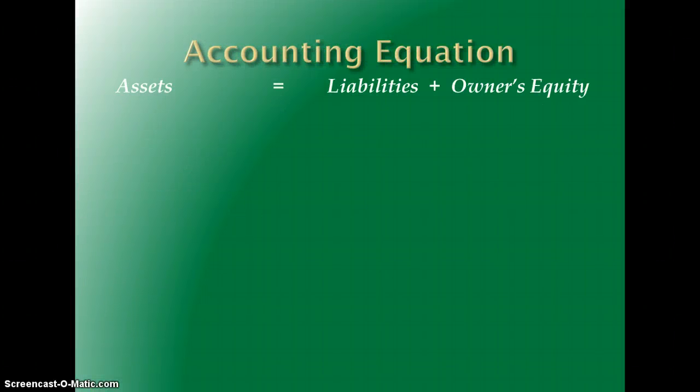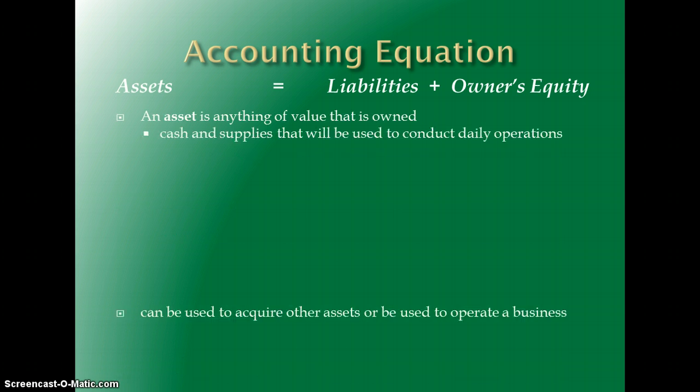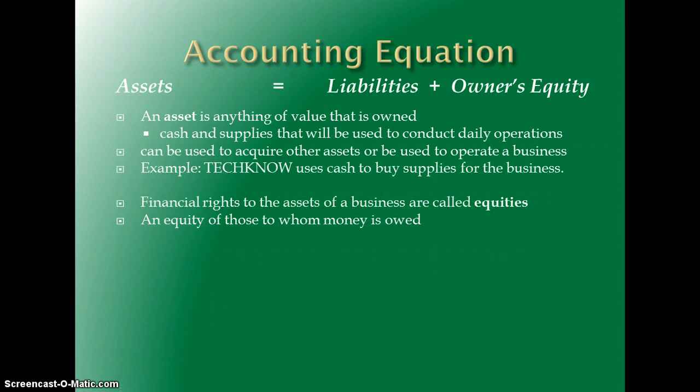We talked about the accounting equation and how the equation must stay in balance at all times. If one side of the equation is increased, the other side of the equation must be increased as well. They have to be in balance. Remember, if this side equals 100, this side in some way, form, or fashion has to equal 100. If this side is decreased by 10, this side has to be decreased by 10. It always has to stay in balance, which is how you can check each transaction to make sure that it's all good.